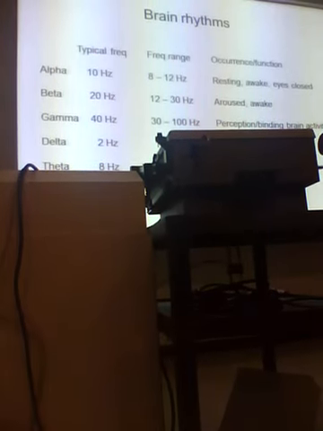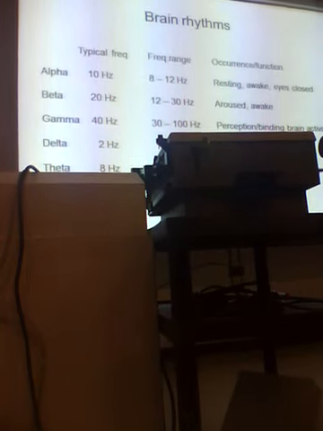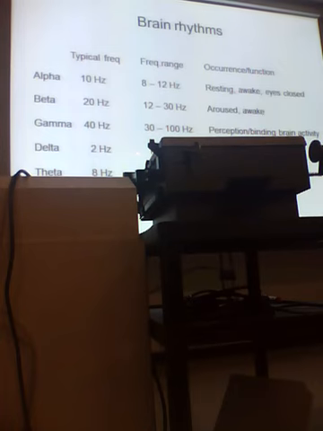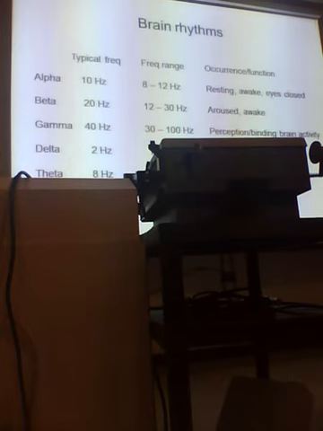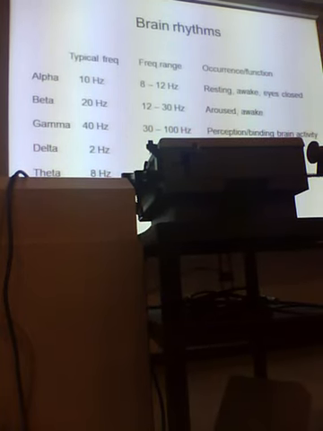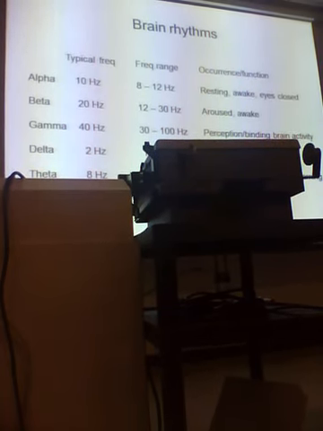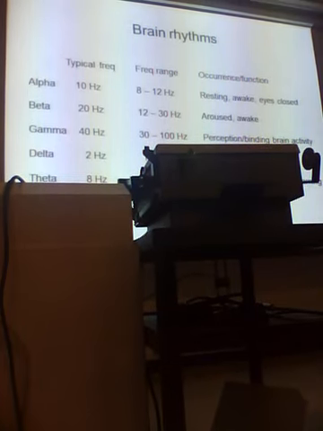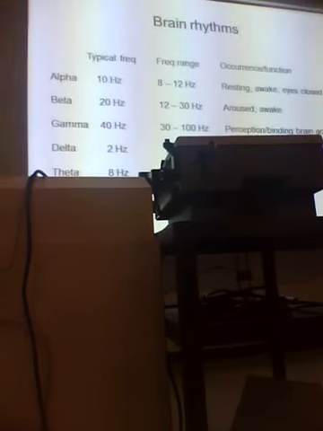But what's been interesting is that these different rhythms are associated with different states. So in deep sleep, for example, when you're sound asleep and not dreaming, the delta wave, a very slow wave, about 2 hertz, they often call it slow wave sleep, comes along. And when you're aroused and awake, you have 20 hertz. Alpha frequency, if you're just resting with your eyes closed, you'll have about a 10 hertz frequency, and so on. And so scientists use these rhythms a lot to investigate brain function, especially in psychology departments. A lot of psychologists use this technique to study human cognitive processing.